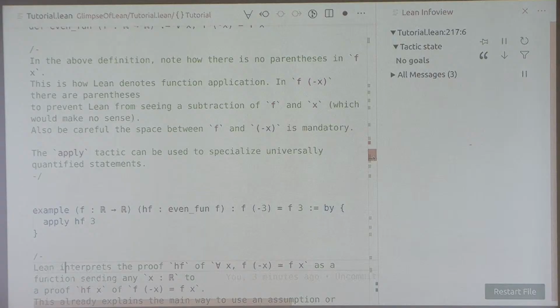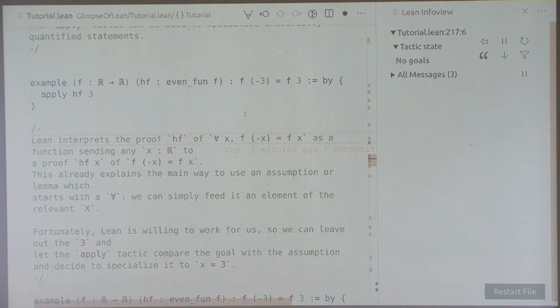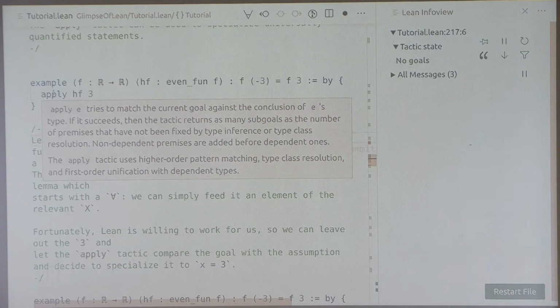Now, one way that we can use these examples where we have a for all in a hypothesis is by using the apply tactic. In this example, remember the definition of even function is that for all x, f of minus x is equal to f of x. Here we have a goal that is to prove that f of minus 3 is equal to f of 3. We do this with the apply tactic.